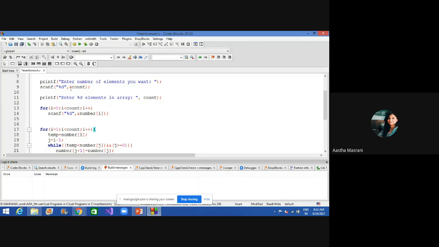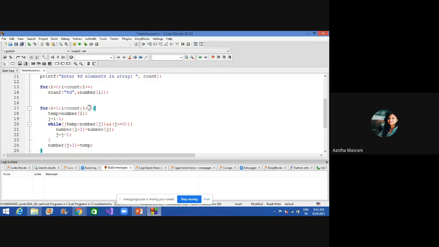For the number of elements in the array, I have taken the variable count, and the array taken as num[i].